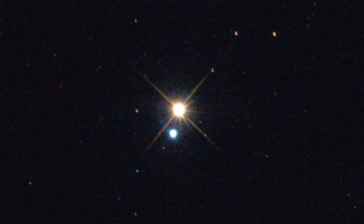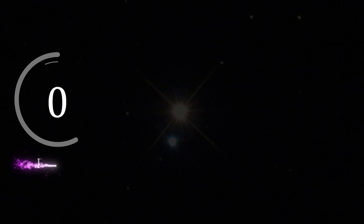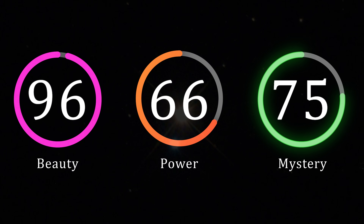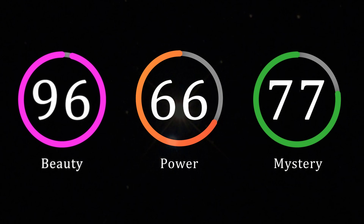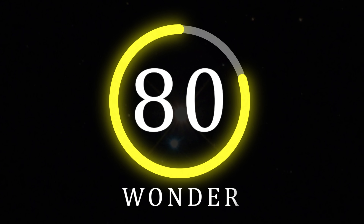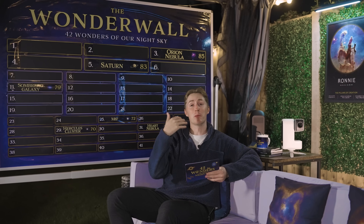It's one of the first things I show people through a telescope because you can always count on its beauty to dazzle. That's why Albireo scores a 96 rating in terms of beauty, a 66 for power, and a 77 for mystery, since there is more than meets the eye here — our most recent results tell us there are actually three stars here, quite possibly more. If you are just getting started in astronomy and astrophotography, Albireo is on the top of my list of recommended sites for a telescope, because whereas galaxies and nebulae are often disappointing visually compared to long-exposure images, Albireo is, if anything, more impressive when viewed through a telescope. The stark contrast between its red and blue colours truly make it a sight to behold, and that is a large part of the reason that it ranks ninth on our Wonderwall.